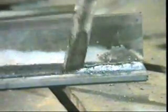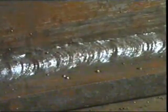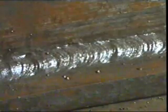During the course of this joining process, a coating of slag is formed over the surface of the weld. Normally, this slag has to be chipped away. Now we can see the surface of the finished weld. Let's take another look at manual metal arc welding. This time in slow motion. The action has been slowed down nearly 200 times.